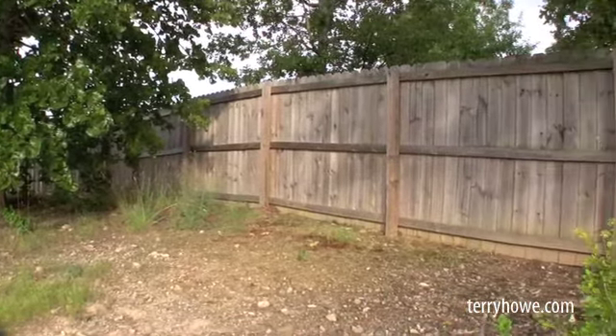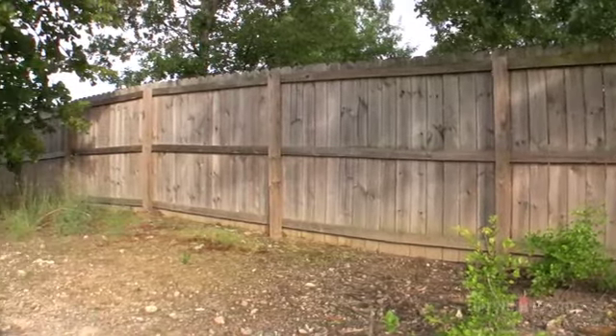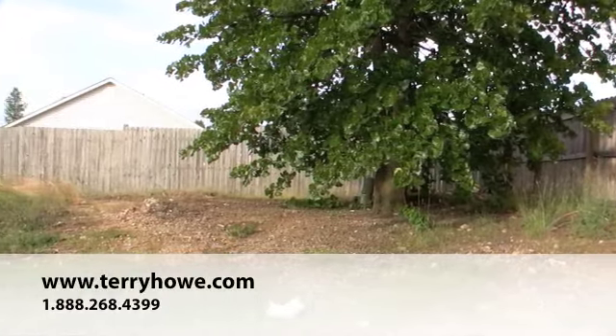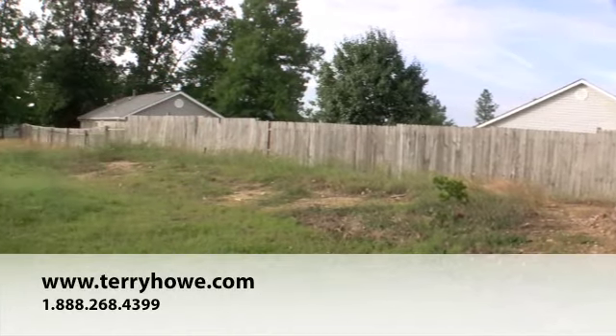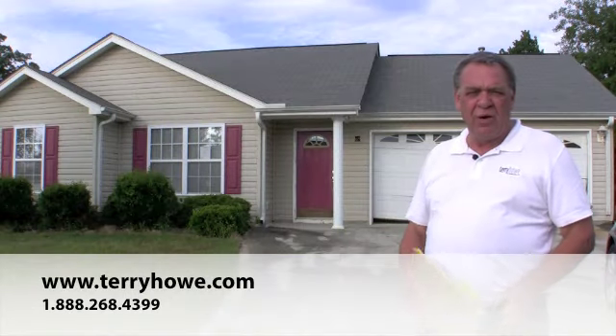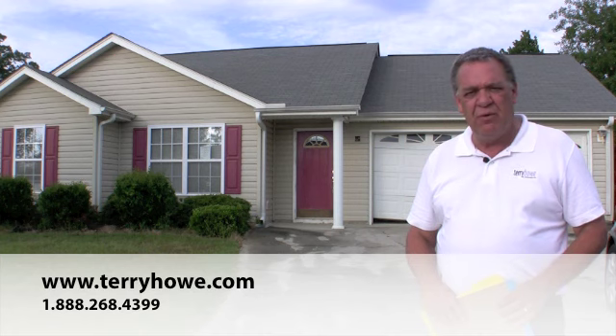This is a good house. Live in it, rent it, or do just a little bit of decorating and try to make a little money on it. This one's in good condition. That's going to conclude our tour today — 909 Verifine Drive, property number 003, in Country Gardens in Fountain Inn, South Carolina. This is a pretty good house, I think you'd be happy with it if you're the winning bidder.